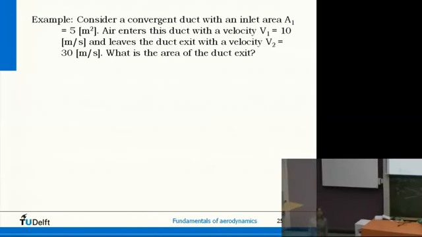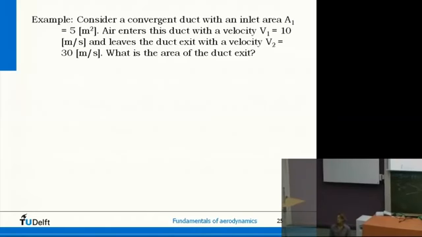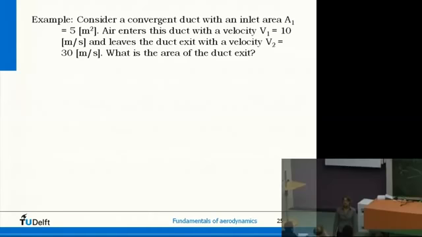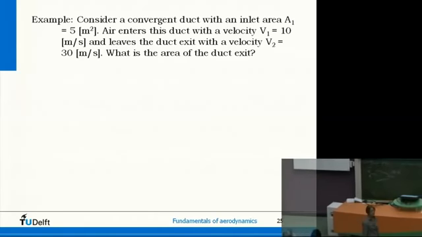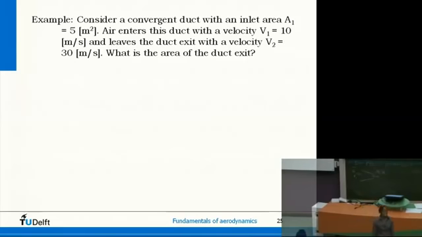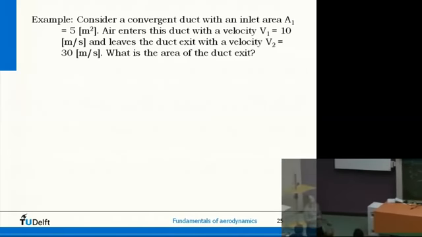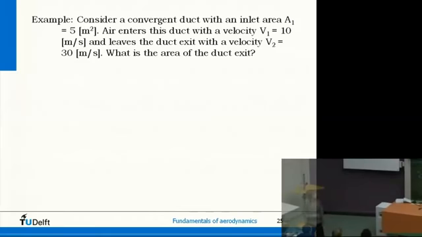So which relation can we use? AV is constant. Can we do this? Can we leave out the density, rho, and assume it's constant? Why? Low speed, below 100 meters per second. The fastest speed we have is at the smallest exit here. We don't know it yet, so it makes sense to check it afterwards, but let's assume we have 5 meters per second, so 10 meters per second here, so probably we will not reach 100 meters per second, but worth checking afterwards. Oh, sorry, we have it already, it's 30. So indeed, the fastest speed is 30 meters per second, way below 100.